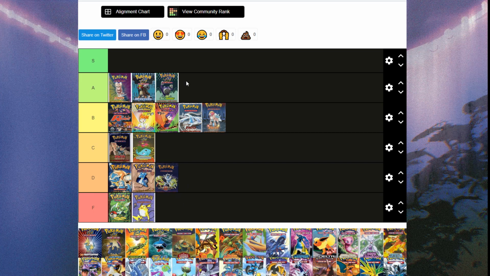I might have gotten the order wrong, because I think this is supposed to go before the Expedition base set. But whatever, I screwed it up. Yeah, this is supposed to go before Expedition. Whoops. Yeah, this set is cool. I like the reverse holos, but other than that, it's kind of just a bad reprint set.